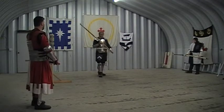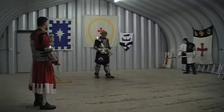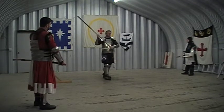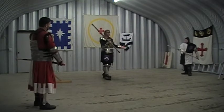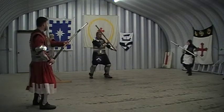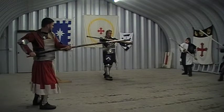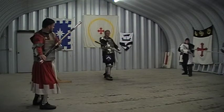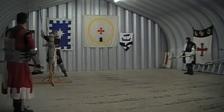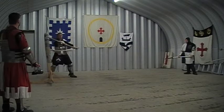The last shot that I use a lot, which has been bringing me a lot of success at Burka, is the backhand. Hitting with the back of the pole. It's usually used when you throw a shot, they block it, you go back, and you're coming back anyway. Why not try to give a shot on the way back? So you're going down, and again with the pivot, you bring this hand back closer to your body and push your butt spike out. On the tail, one thing I do is I say, I'm going to hit you on the head. You bring off all their defense here, then you just go over their head and knock them in the back.